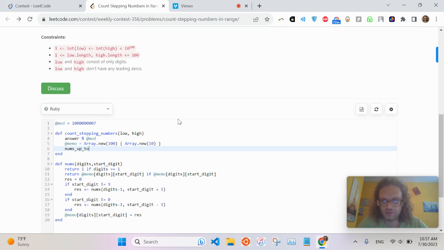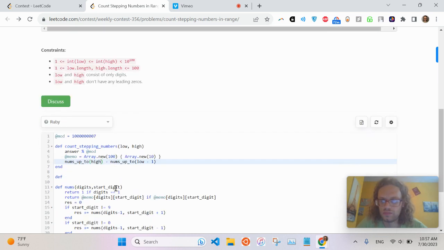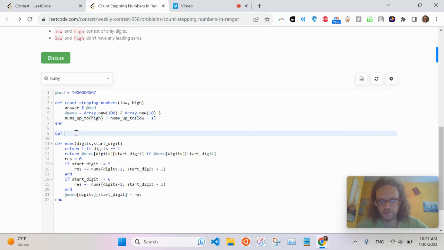So nums up to high minus nums up to low minus 1. def nums up to.